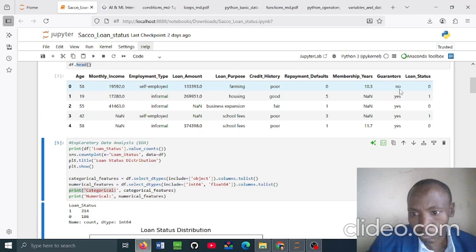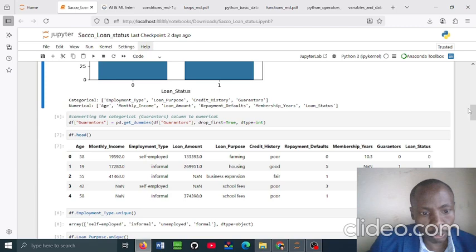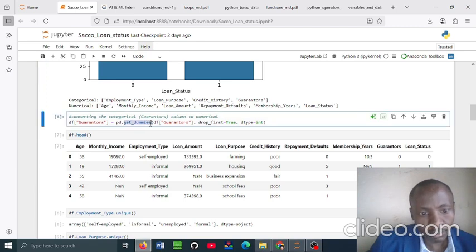For guarantors, the values are yes or no, meaning there are only two possible values. So in that case, we can easily convert it to numerical using get_dummies. The get_dummies will help us to convert the guarantors from the categorical data type to numerical data types.